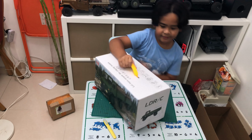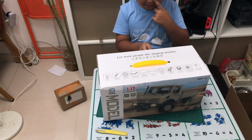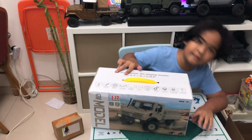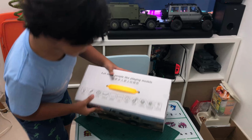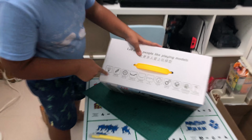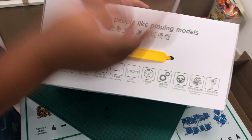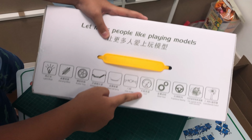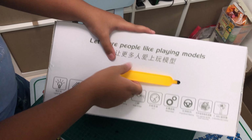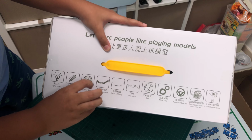So, yeah. This is the front. It's a 1/12 scale. And there's lights, I think. Right there. RTR, and it's ready to run. I can't read this. So first, there's light mode. Damping effect, so I think it's just shocks. Rubber tires, we know that. Okay, stainless steel beam. Okay, metal leaf spring. Gate bridge, so this is basically the axles, it looks like. And a CVT, I don't know what that is, but you guys may know. Metal gear. Okay, proportional steering, it means you can turn a bit left or a bit to the right.